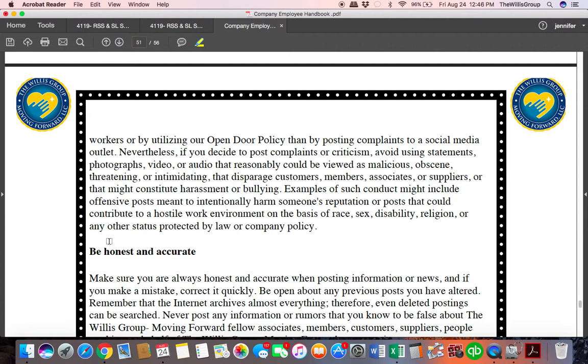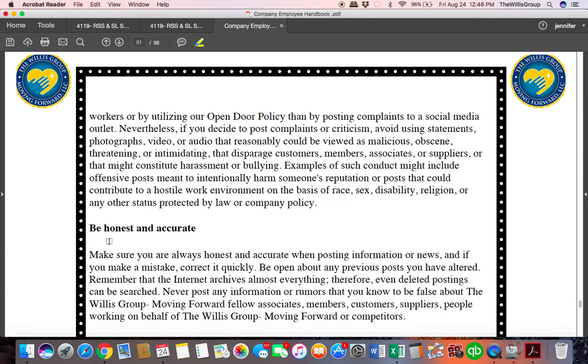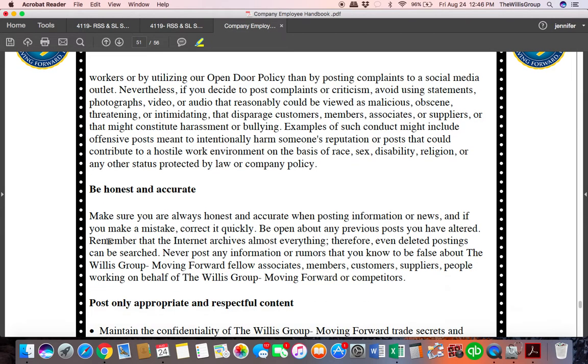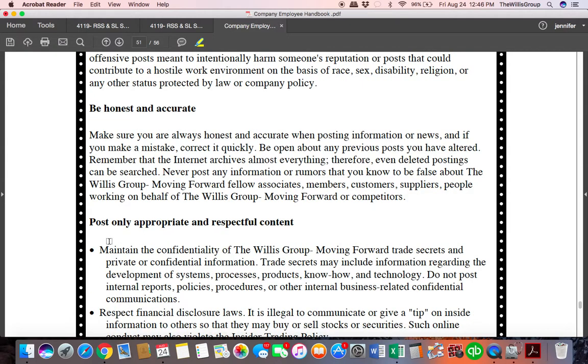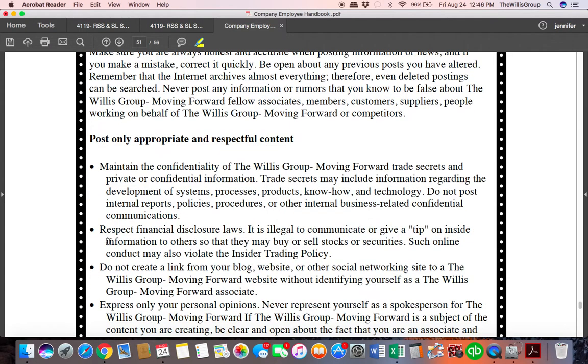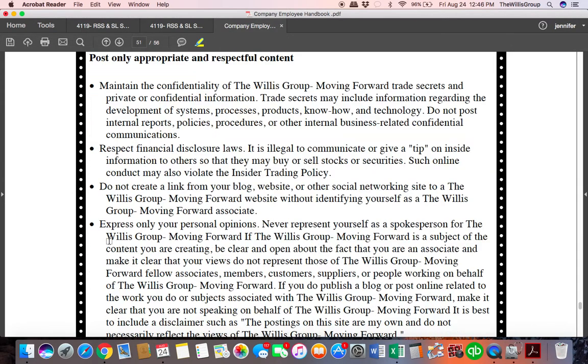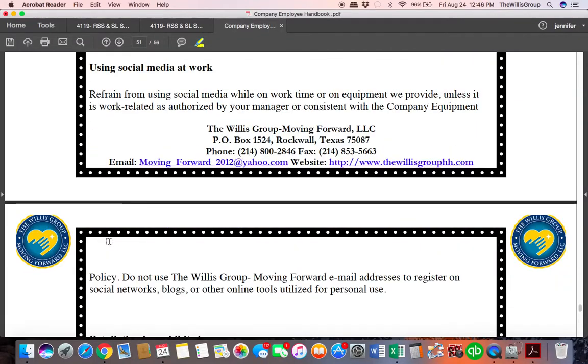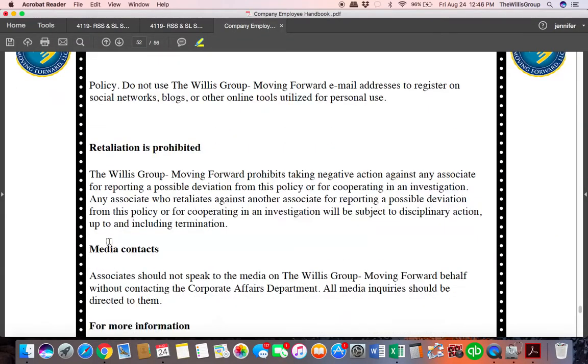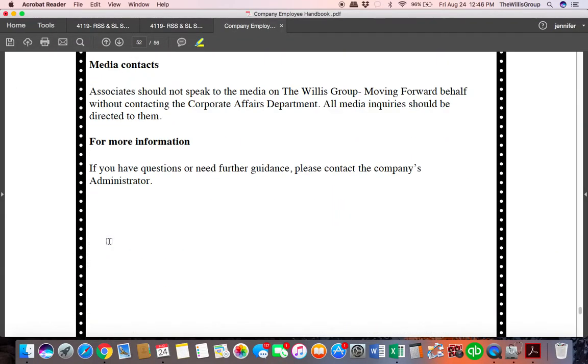So one way to satisfy that urge, if you feel like you want to post on social media, is that we can post it for you, if it is appropriate, and we can also tag you in that post. So again, just be very mindful of the policy, and read the policy thoroughly.